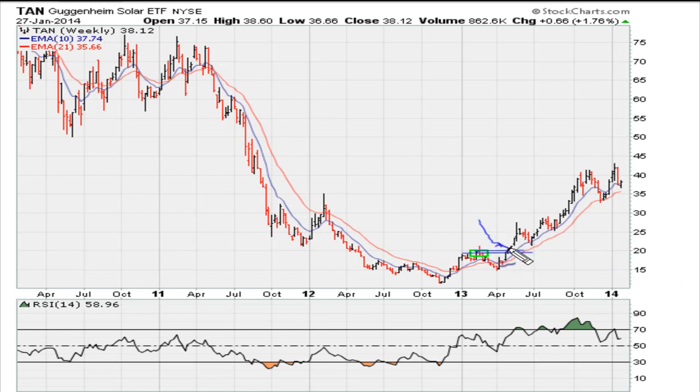Take a look at this. This was a breakout also on the weekly chart. There was also a breakout on the weekly chart here, somewhere around there. There was a breakout to fresh highs there. So even the weekly was doing well. The weeklies will take care of themselves if the monthly is meeting our minimum requirement.